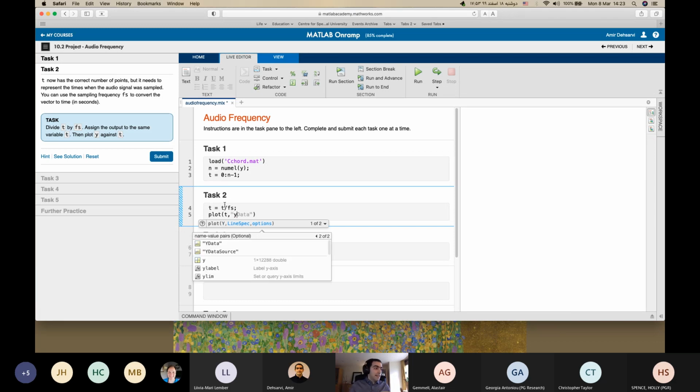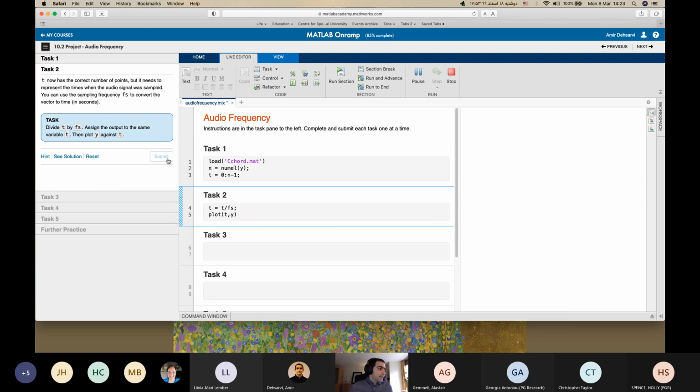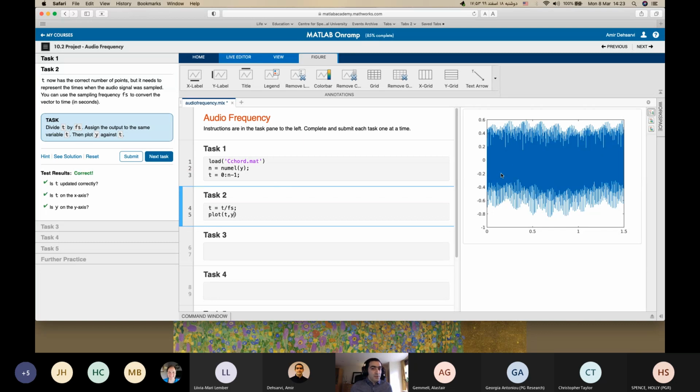When they say y against t, t is your x, y is your y. That's how you do it. And this is the output, the plot of y against t.